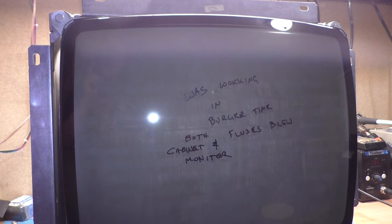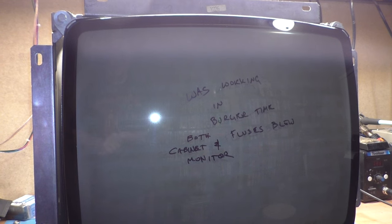All right, so today we have a 19-inch K7000 that was recently given to me by a friend up in Wisconsin. He came down from Wisconsin to Kansas to check out and visit the arcade, and with him he brought a 19-inch GL7 and a 19-inch K7000, both of which have issues and need repaired.